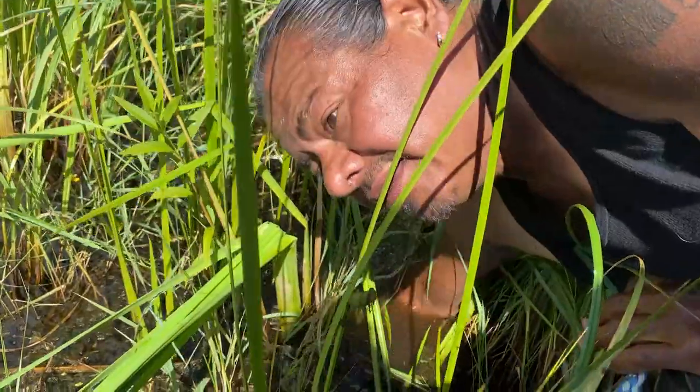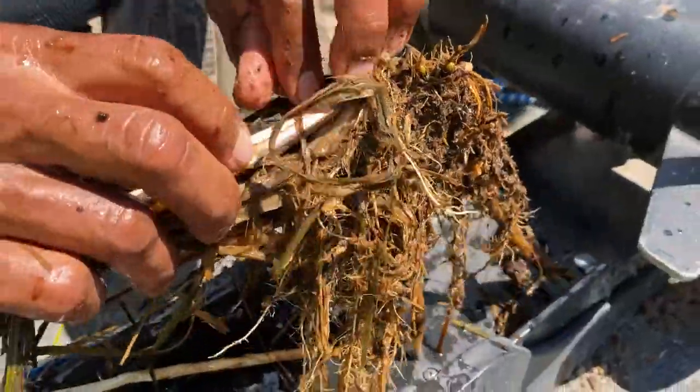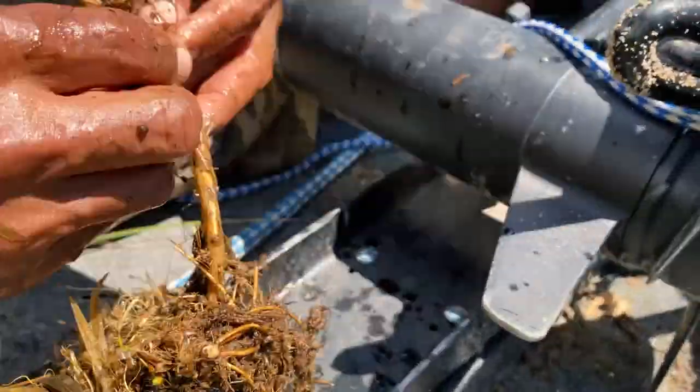This is one of our medicine plants we use. You can gather it pretty much any time of the year except for winter. I just pulled this plant out just to show you. You don't wanna pull all the plants out. You just kind of wanna dig.